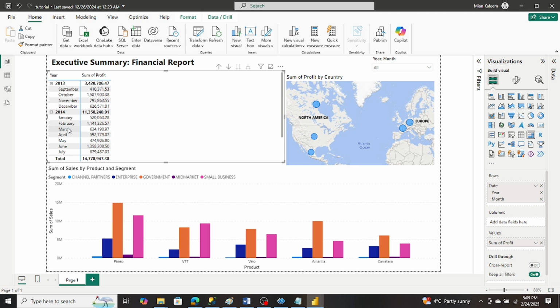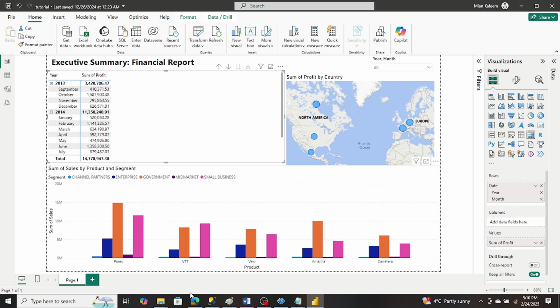But when we present this visual to management, they ask where are the remaining months of 2013, and that can be resolved in Power BI. It's a very important and powerful feature. I came across this kind of question from management, where they want to see all the months regardless of whether there was data or no data, right? So let me show you how we can do that.